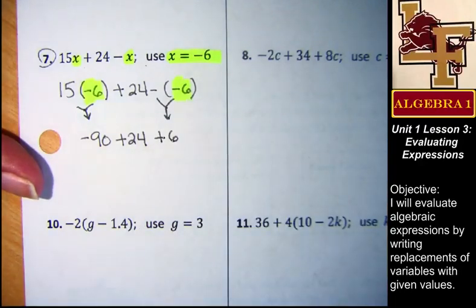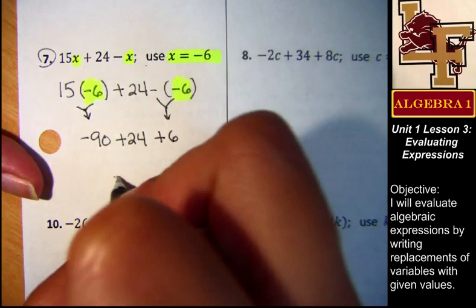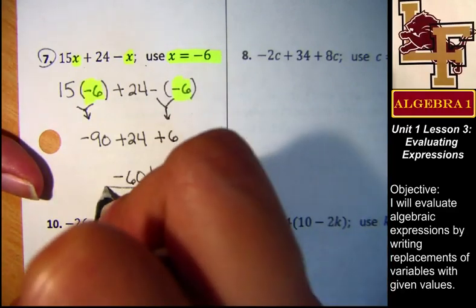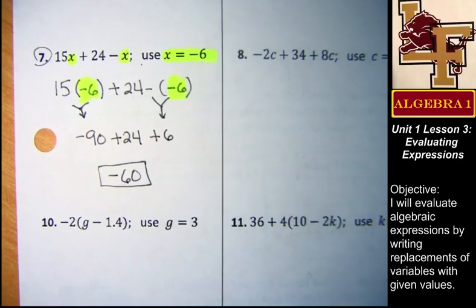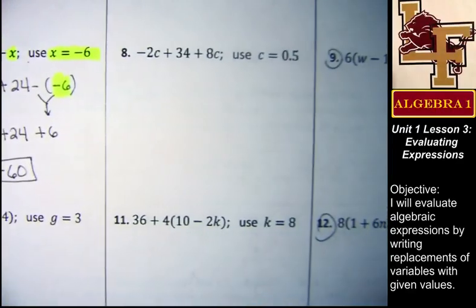And now I have -90 plus 24 plus 6, which she tells me is -60, and I'm going to believe her because she said it with such conviction. If you don't believe her, grab a calculator, double check the numbers. Because I will make a mistake and say things with great conviction, and I am completely wrong. Especially when it comes to dealing with the numbers. All right, feeling okay with that one? Let's move on to number 9.